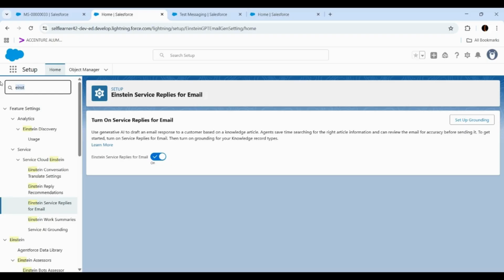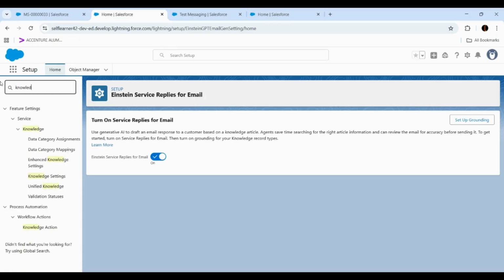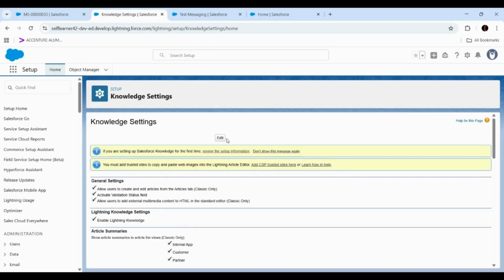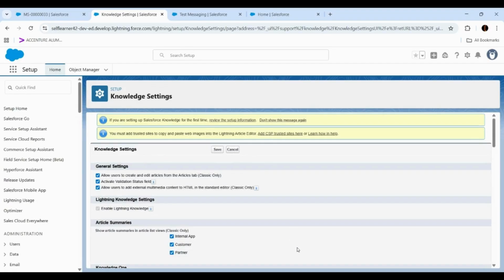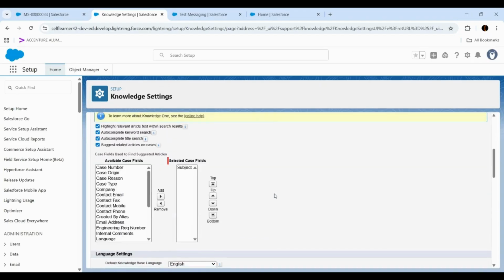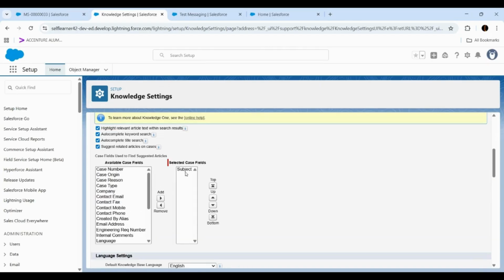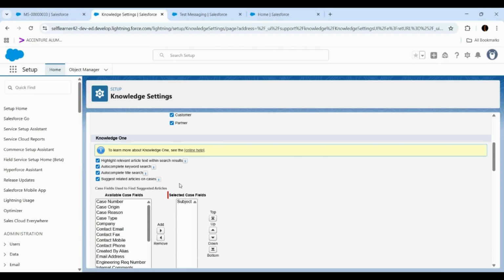Then we will search for knowledge settings. We'll open this. We'll click on edit button. We'll ensure the selected case field is available on our knowledge article.